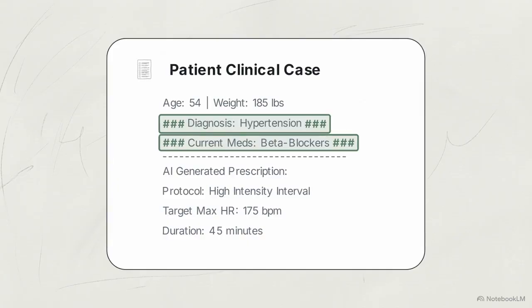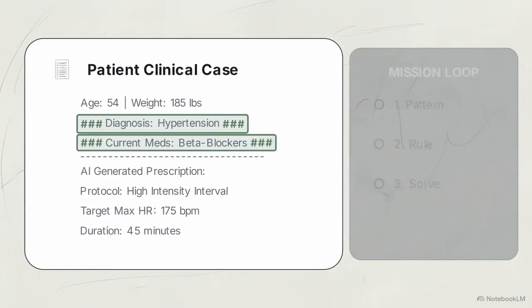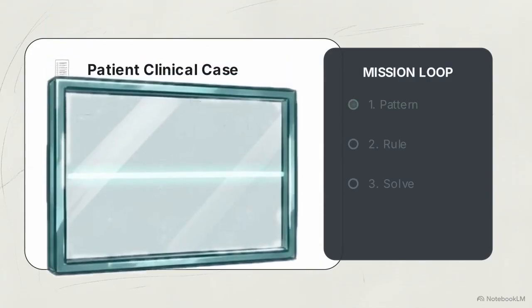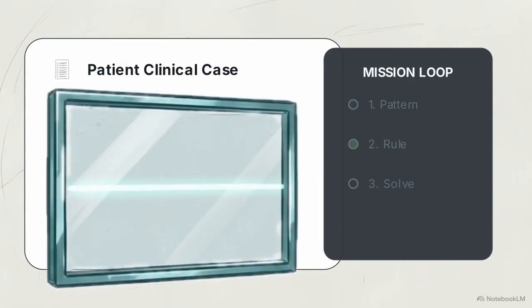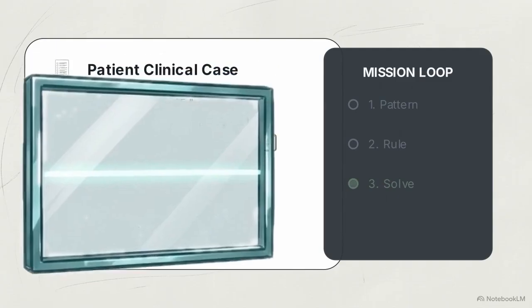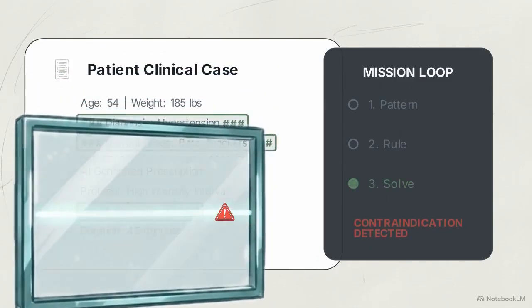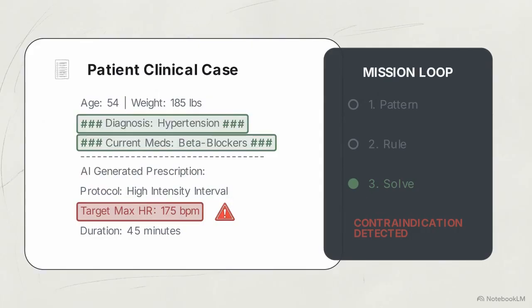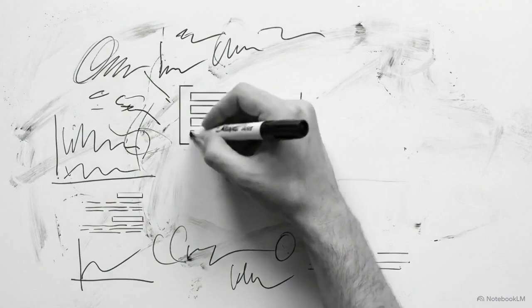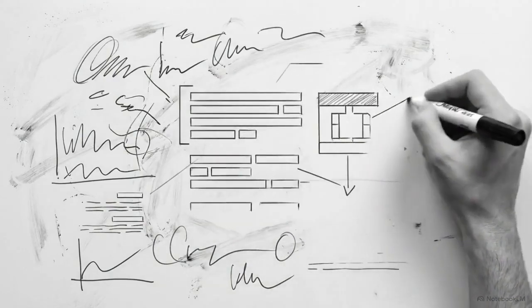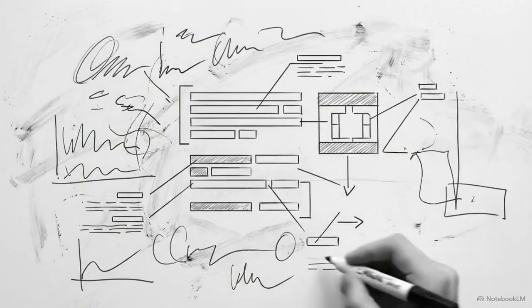Once variables are isolated, you evaluate the output using the mission loop. The auditor actively scans the prescription through 3 sequential stages: pattern, rule, and solve. Passing the AI-generated prescription through this loop identifies multi-system clinical risks and exposes hidden contraindications embedded in the plan. Mastering the delimiter isolation and the mission loop ensures the human auditor successfully engineers out invisible system hallucinations.